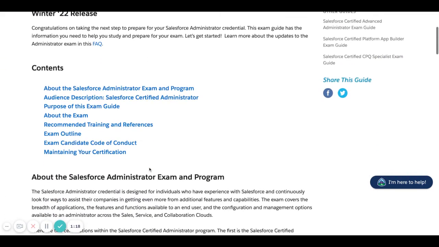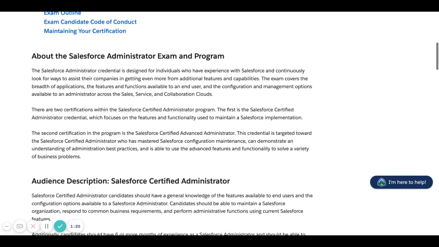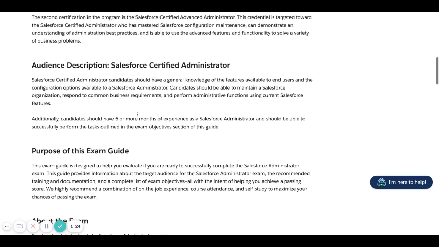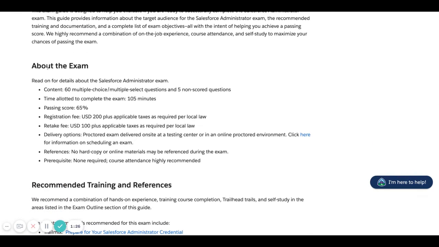Now, as we start digging down here into the exam, I'm not going to take the time to read all these different items, right? But what I'll go down to here is just highlight this main portion. So you want to understand kind of what you're getting into, what's the structure of the test. So you can see it's multiple choice. You have 105 minutes. It's a timed test. You have a passing score of 65, and there is a cost.